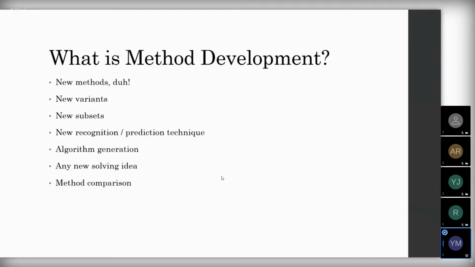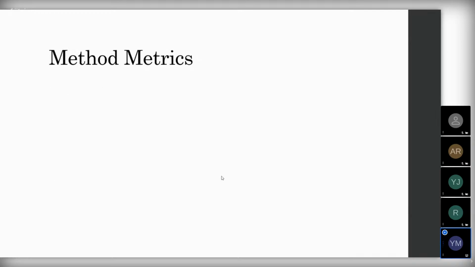And at the end of the day, including all of these things, we have method comparison. So you can just take two methods and give your comments on how they fare against each other, how good a particular method is, and what you can do to improve it. Basically, the general idea. And this will flow very nicely onto the next slide of how to compare methods, which is method metrics. How can you realize how good a method is? How can you, in some sense, quantify it?